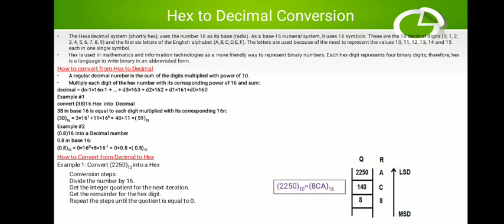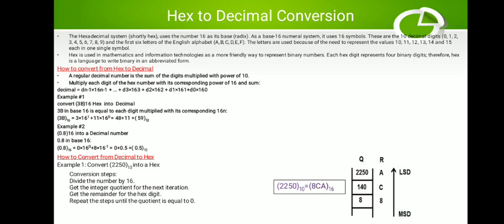What we do is go on dividing the given decimal number by 16, that is, the base is 16, and continue the division till our quotient becomes equal to 0. Then what is our answer? The answer means the result, that is, our hex value. It is nothing but the remainders. The first remainder represents the least significant digit, which is the rightmost digit, and the last remainder which we obtain is the most significant digit in the hex representation.